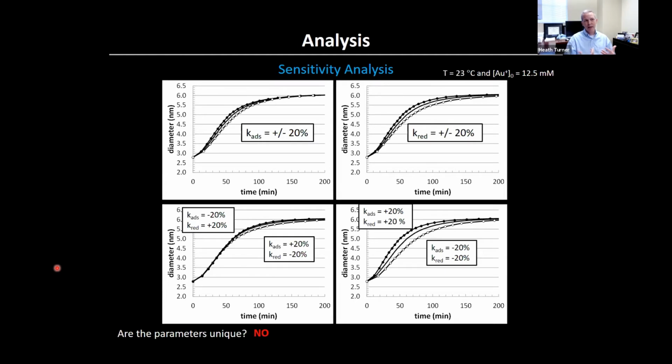No, they're not. So there is always, in my opinion, going to be some ambiguity. There's always going to be a little bit of unknown in terms of some of these parameters, based on the specifics of the system. But having these experimental results that we can benchmark against really helps refine those unknowns. So the more information that we have from experiments, the more we can narrow down, and the more unique we can make those fundamental rate constants and parameters in our system.